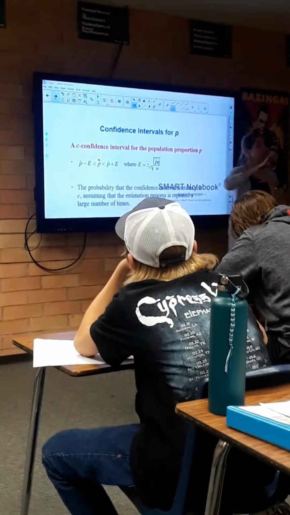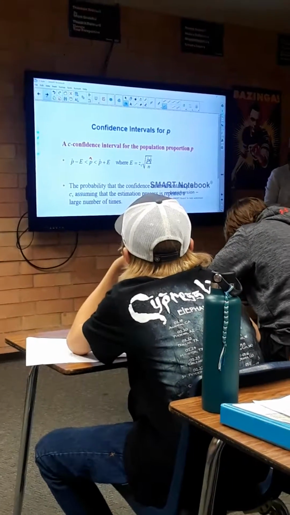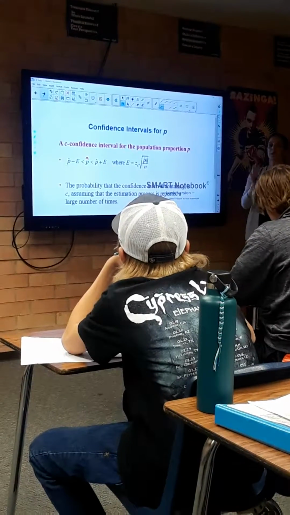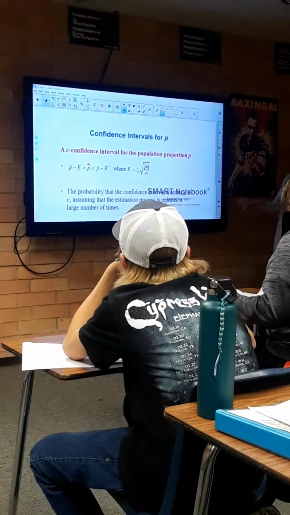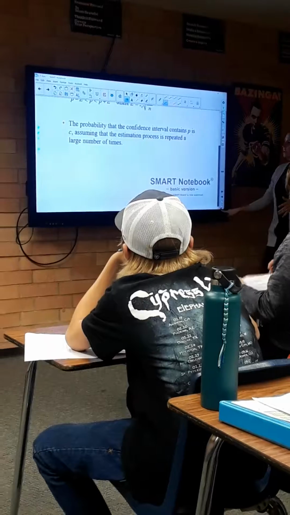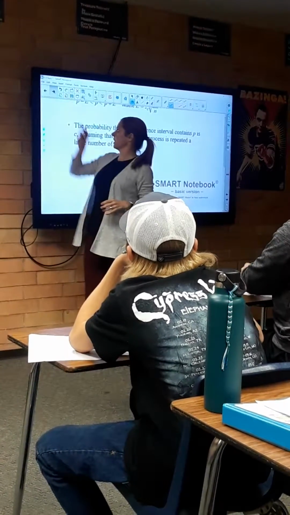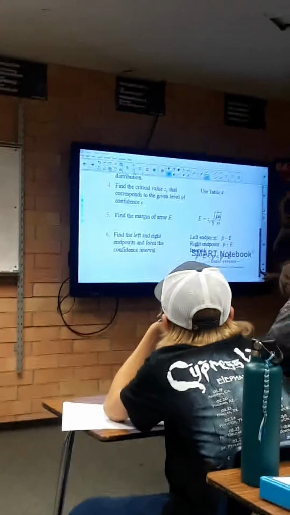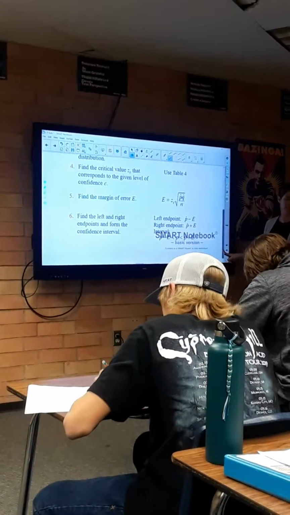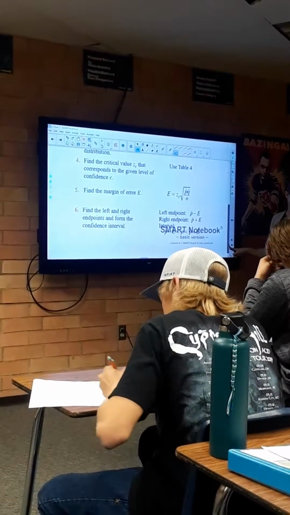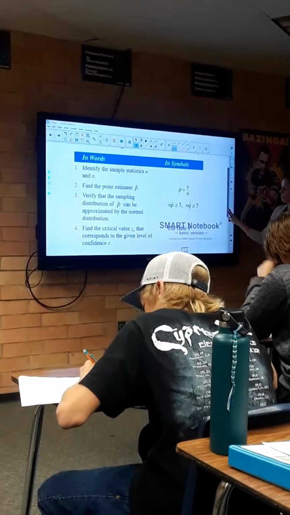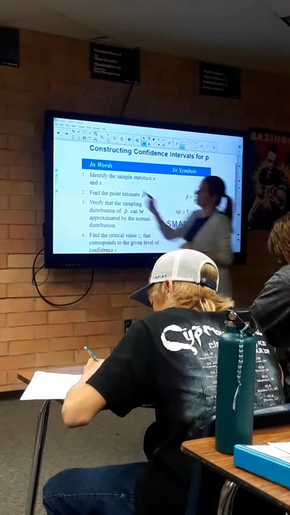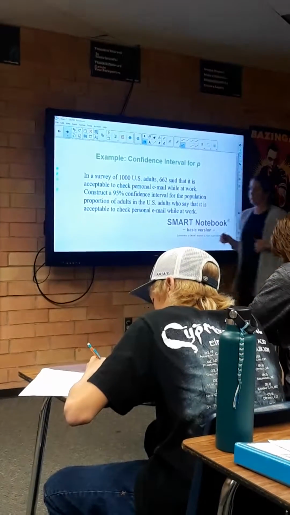Yes. In that last example, what was n? 1,000, right? It was the number of people total. Do y'all remember that? Yes. Alright, so, in order to find error, that's how you find it here. So, these are your steps when finding your confidence interval for population proportions. So, we know how to do all of this. So, let's do an example.